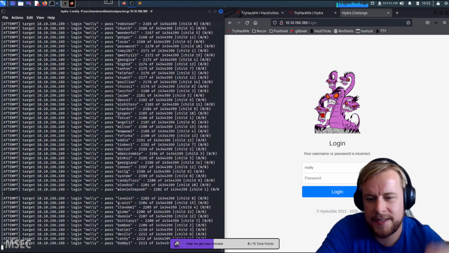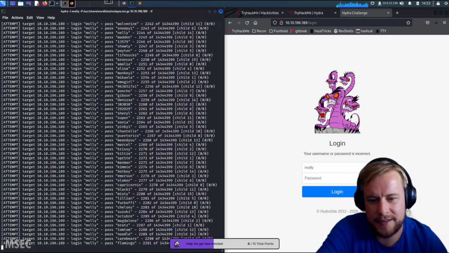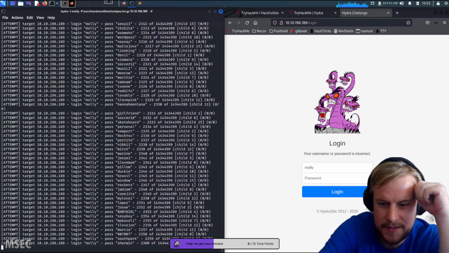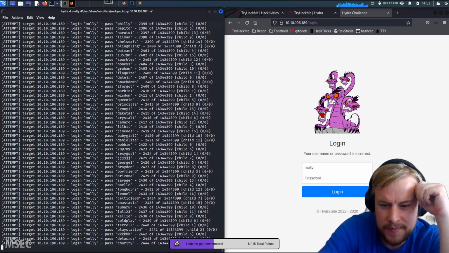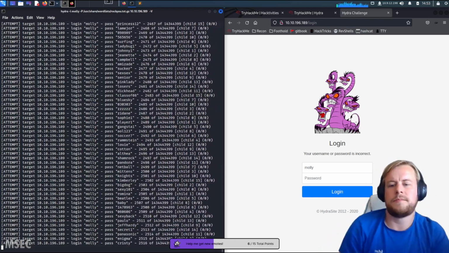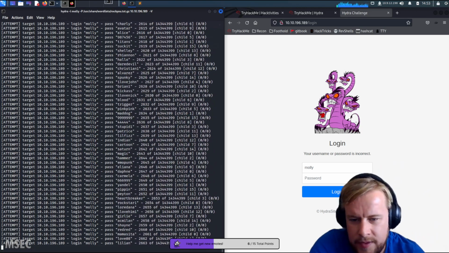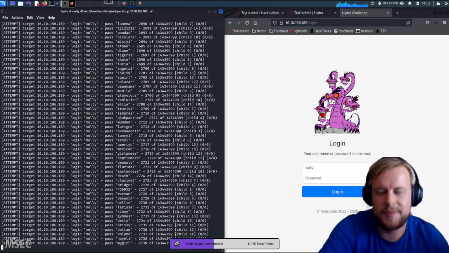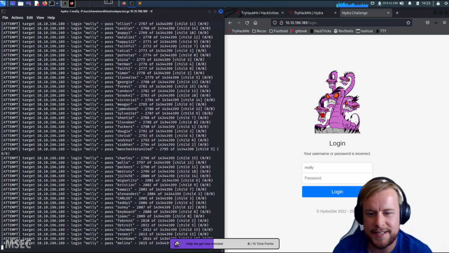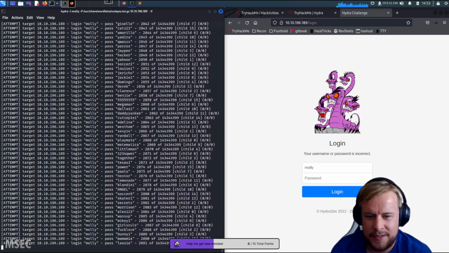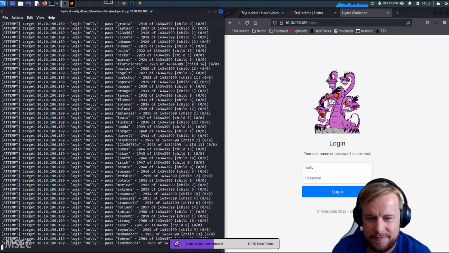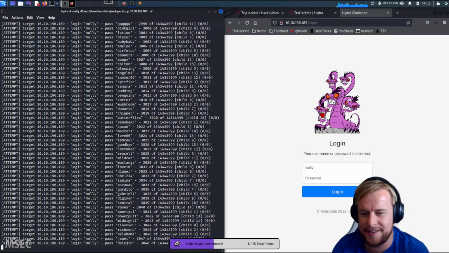And it's just going to keep going until it gets the right one, and it will get a successful login attempt. But yeah, I don't know how deep into this word list it's going to be. It could be quite some way in, and there's like 14 million to try.